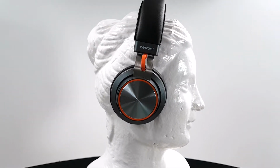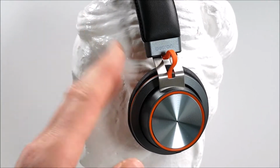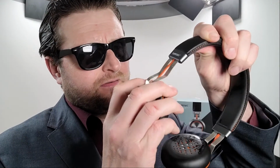Now, we have been using this Betron S2 headset for a good number of days now, on and off. And to be quite honest, first of all, when it comes to the comfort, these headphones do sit very clamped upon my head. Okay, they won't fall off in rapid movement, but because these earpads are so flat, and the headphones are rather small, even after being fully extended, the pressure on my ears was almost noticeable within the first minute of using them.